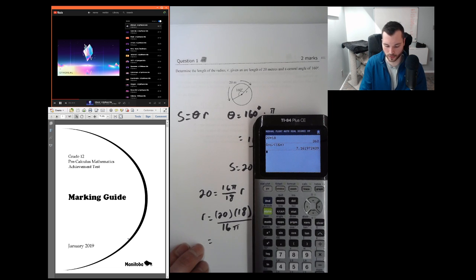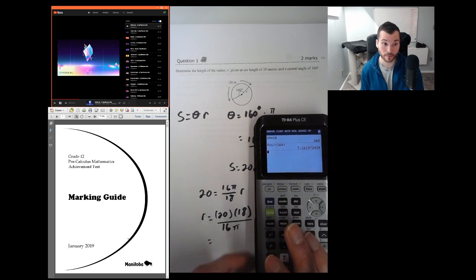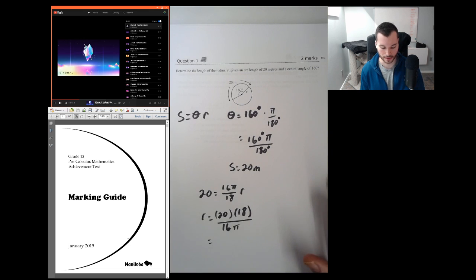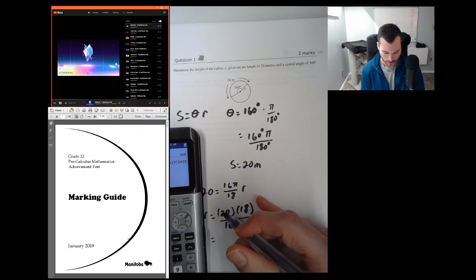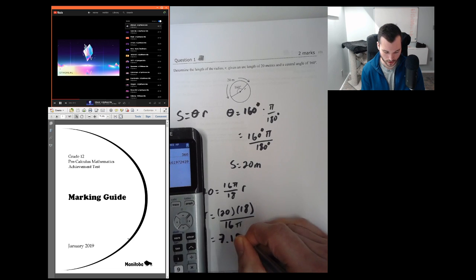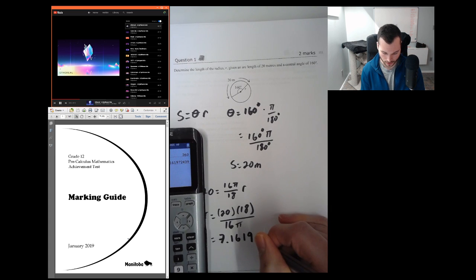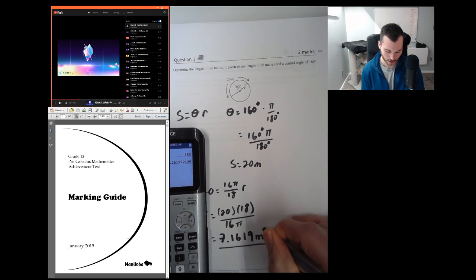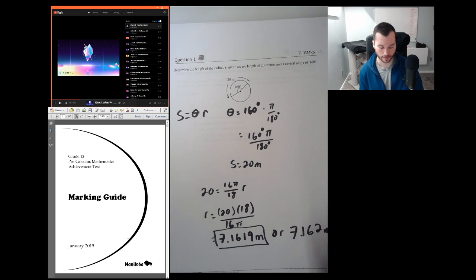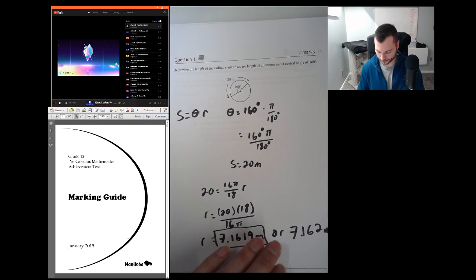We're going to go for 3 decimal places minimum. We don't want to go anything less than that. We can go more, but we don't want to go any less than that. So let's go 7.16. And I'm going to just give, I feel like giving 4 right now. So I'll do that. And that would be in meters. If you wanted to, you could just do 7.162 meters as well. I'm going to box off this one because I like it more. That's it for a radius. 2 marks.